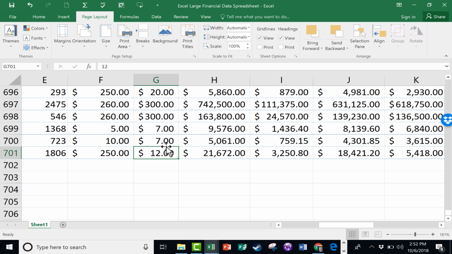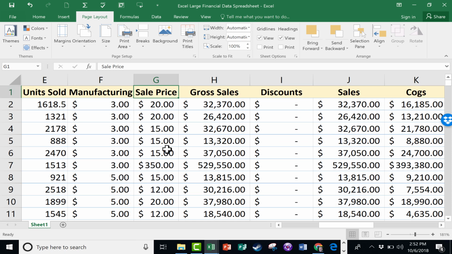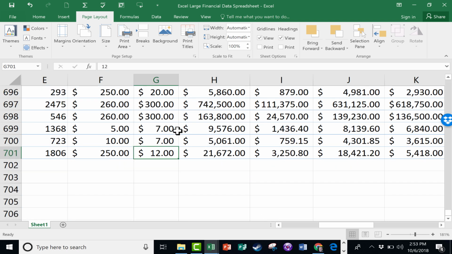Now, if I want to get back up to the top in the same column, I just double click on the top edge of the cell that I'm currently in, and it takes me up to the top. So what a beautiful, simple, and elegant way to get to the bottom of a spreadsheet and also to the top of a spreadsheet very quickly by double clicking. And as I pointed out earlier, it keeps you in the same column that you're currently working in.